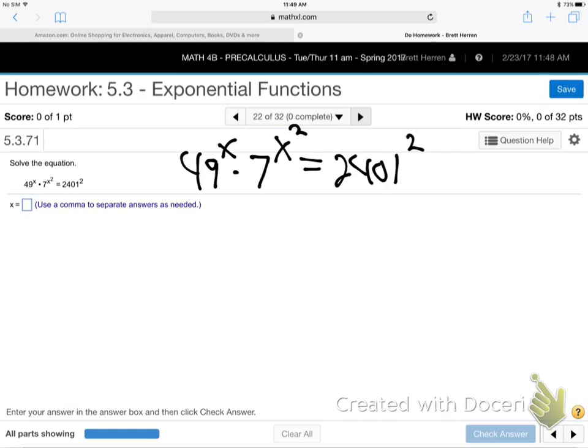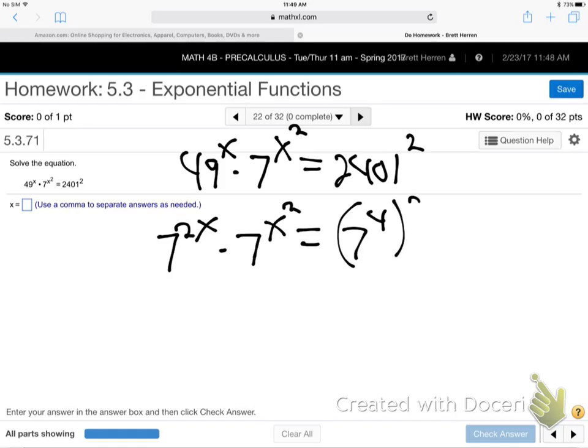7. It's got to be 7, huh? Because we know 49 is 7 squared. So I look at that 2401 and I go, hey, 2401, I bet you're a bunch of 7s. Just take out your calculator, go 7 times 7 times 7, and pretty soon you'll see a 2401 on your screen. Hopefully. Is it 7 to the 4th? So everybody good to there? I made the 49 into 7 squared and the 2401 into 7 to the 4th.